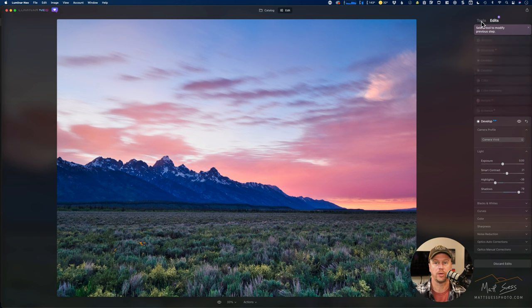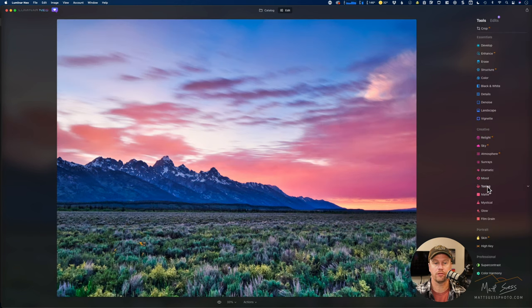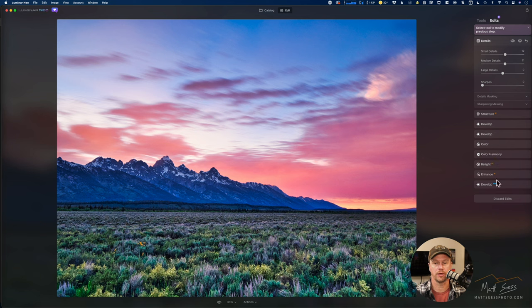One thing I do want to point out, though, is that they have the tools over here, and whenever you're working on the tools, whenever you make an adjustment and then switch to another tool, it's going to throw that into the edits section over here. This was really confusing to me when I first started using it. I was like, where the heck are all my edits going? I haven't used NEO enough yet to really figure out if I like this workflow at all or not. There's some pros and there's some cons to it, at least initially right now. But the reason why they made this type of a workflow is so that they could speed up the program behind the scenes. So we can see here, these are all the steps that I did, starting with the develop tool in the very beginning.